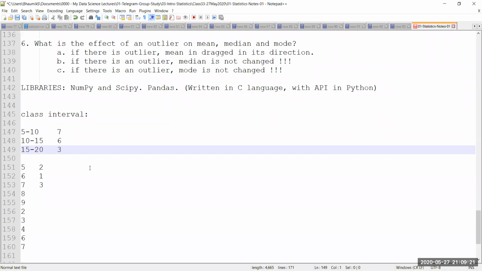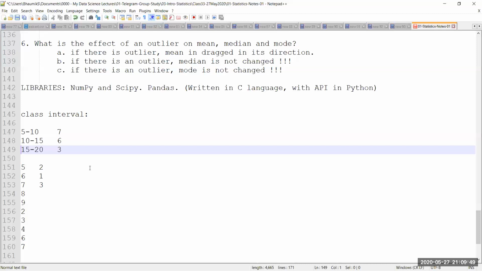Also, the second thing I would like to suggest, and this is statistically a good thing to do, is to limit the number of classes between 10 to 20. A frequency table with less than 10 classes may not yield good results, but a frequency table with more than 20 can be even more confusing. So 10 to 20 is a good number to limit ourselves to, and that should be fine.